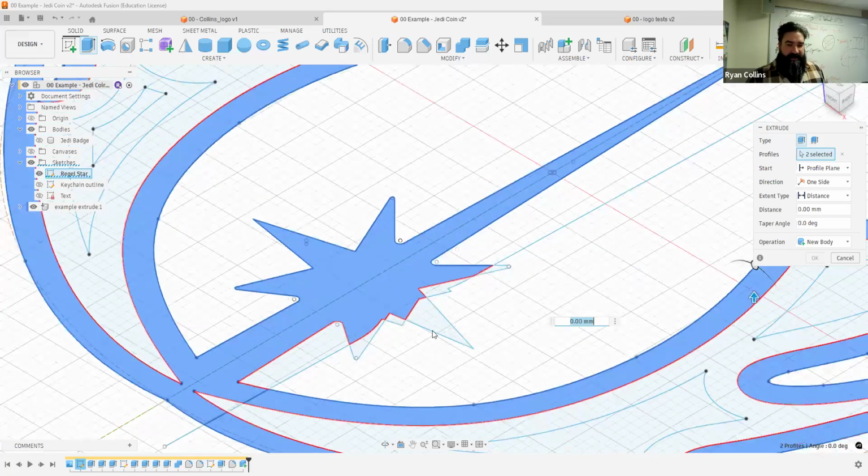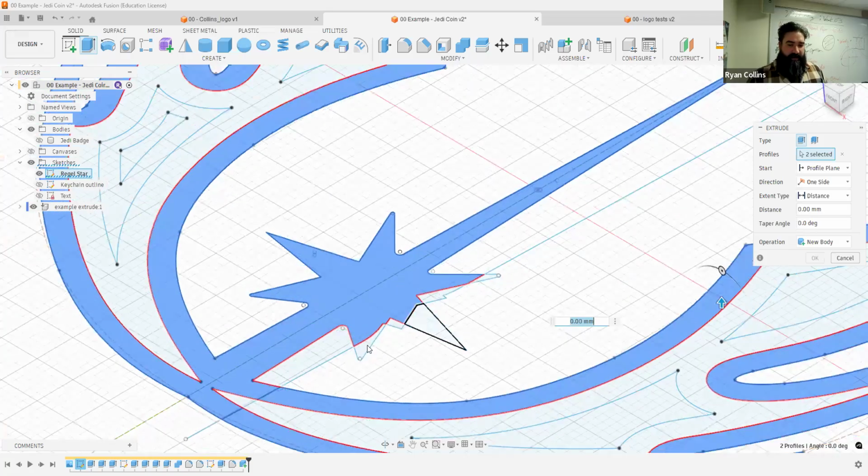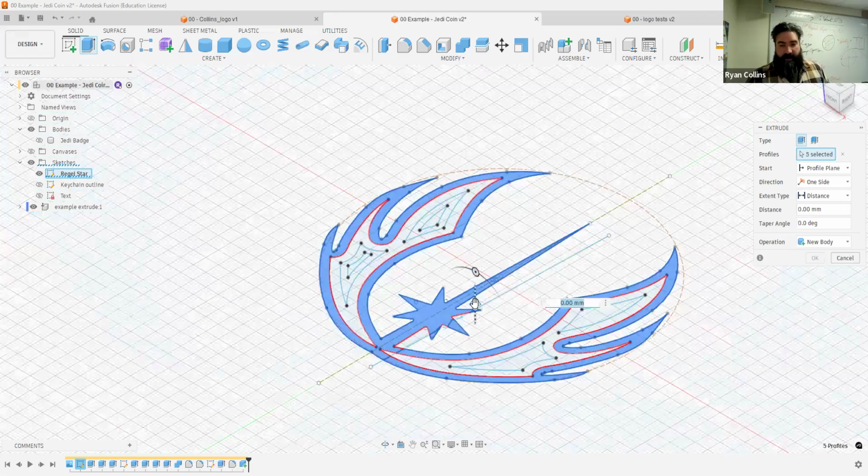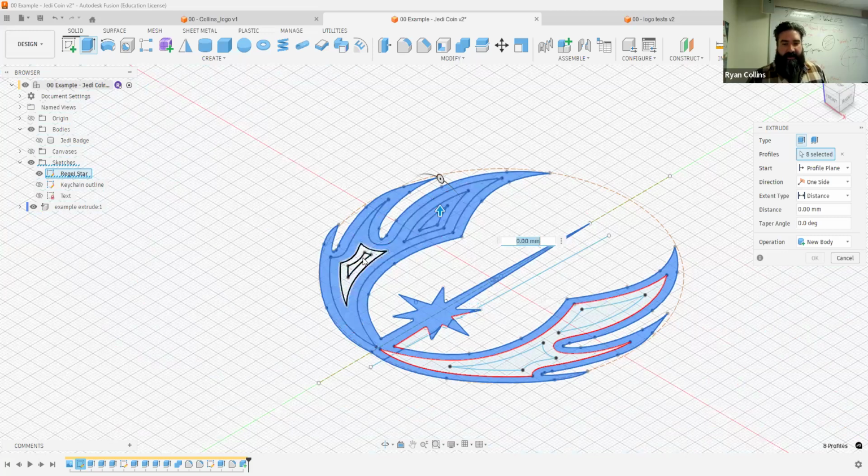So like right here, see it didn't get the rest of my star. I need to make sure I'm grabbing the rest of those parts. That's all. Now you could isolate stuff too. That's okay. So with that, I'm going to start by, you know what? I'm just going to grab all the things. So I'm just selecting all of these.